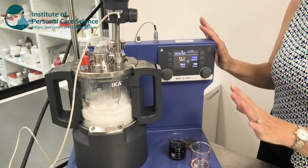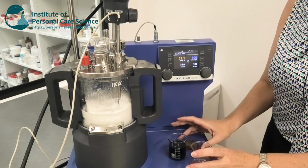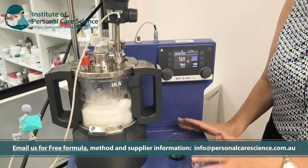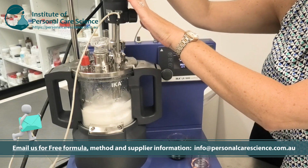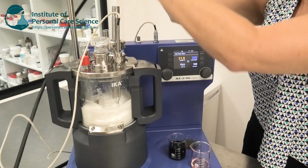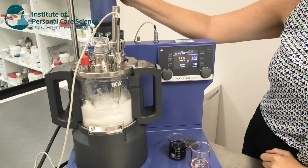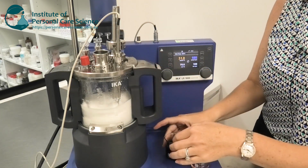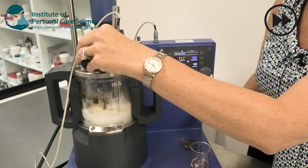Now that my product has cooled below 40 degrees, I can add my final ingredients that need to be added in the cool down phase. At the moment, you can see my IKA Ultra Turrax is still attached, and you might think, isn't that going to be difficult to remove? Not at all. We just lift it off and put it on its little handy stand at the back. I can also remove this stopper, and then I can simply add my additional materials.